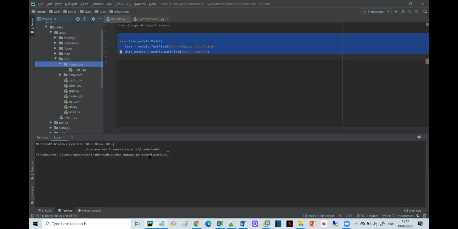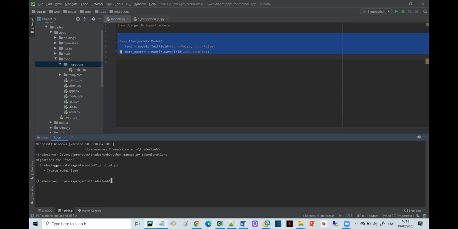One more time. When I run this command, it's going to run over all the applications. It will come to the to-do application and look for this file. It found there is a definition of a new table. If it finds the definition, it will go here and see if there is already an SQL command created to create this table. Since I already deleted it, it definitely will not find it, so it will create that file. So let's run it, and that will make sense. I'm running it.